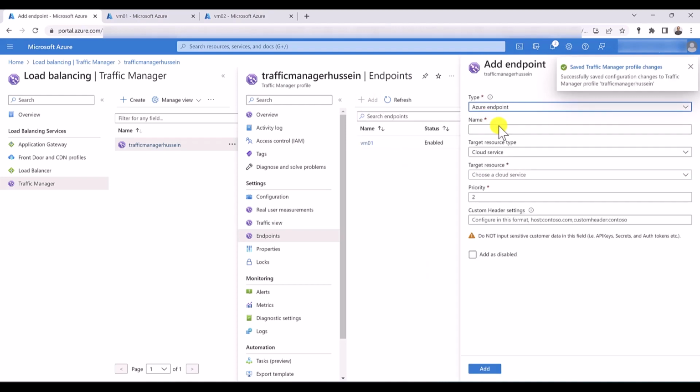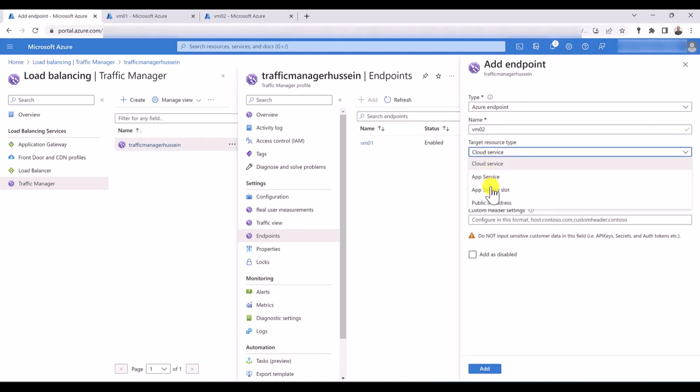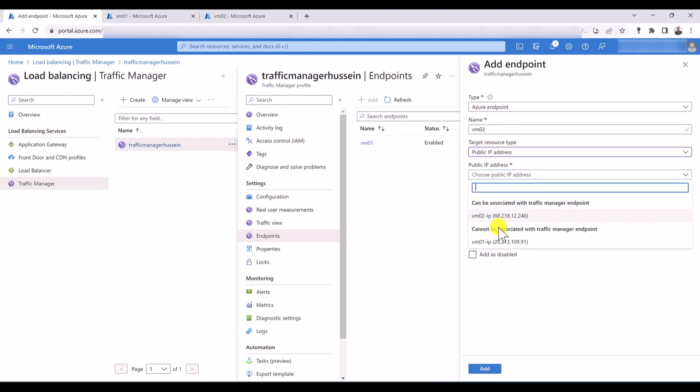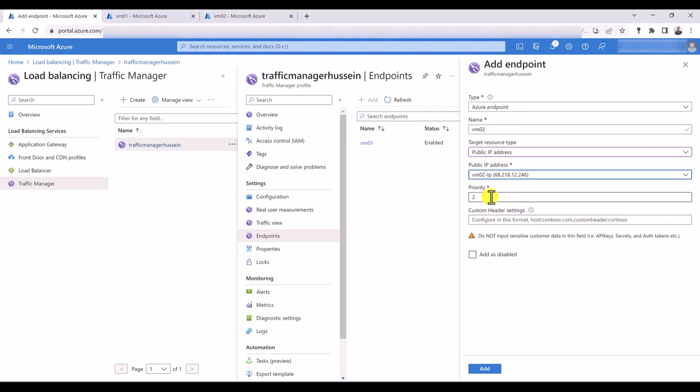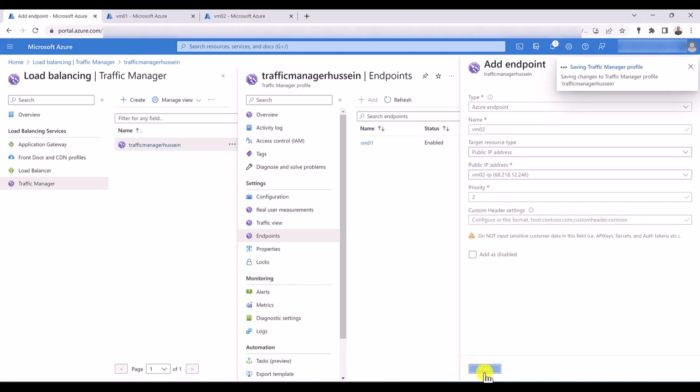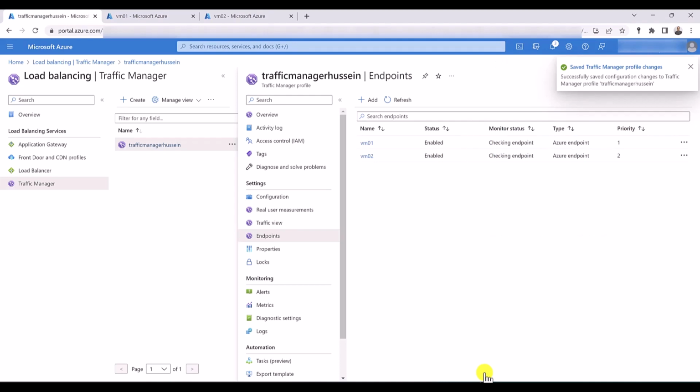And let's do the same and add another endpoint for VM02. And again, it's gonna be a public IP address for VM02 IP address. And let's select priority 2 for this endpoint. And let's go ahead and add it as well. Now we have added our endpoints to the Traffic Manager profile.